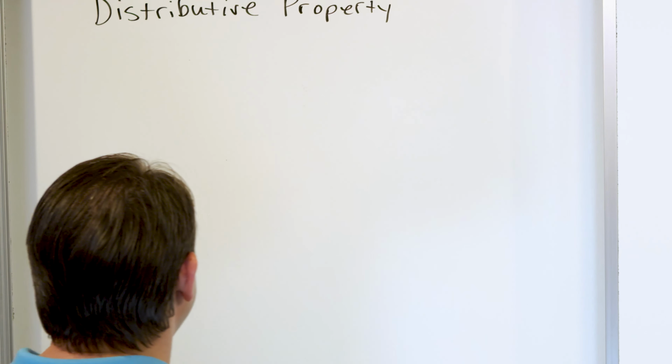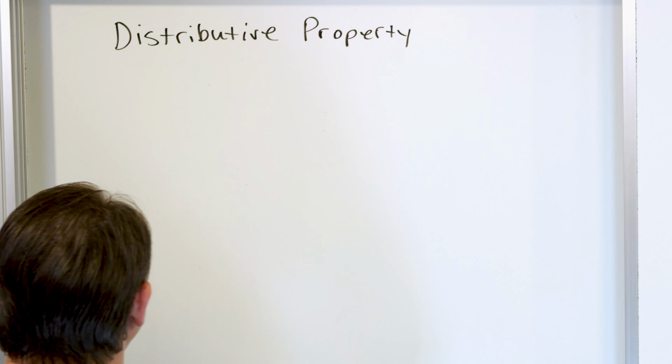That's what distribute means. Distributive property in math is something kind of similar. It's whenever I take a number and I kind of distribute it and have it go inside of a set of parentheses and apply itself to everything inside. I distribute the number outside of a parentheses to everything on the inside. And remember, we use parentheses in math when we want to group terms together and we want to make sure we do what's in those parentheses first. So let me show you what I mean by that.